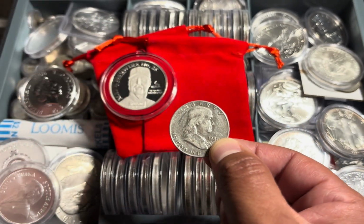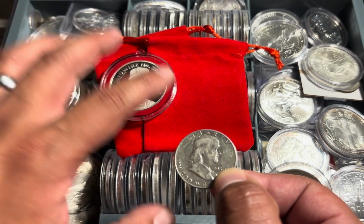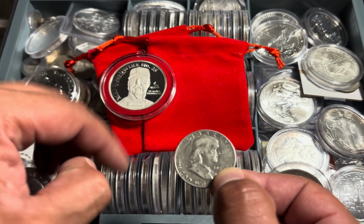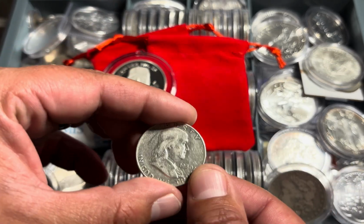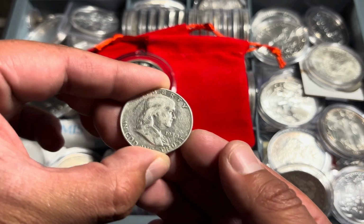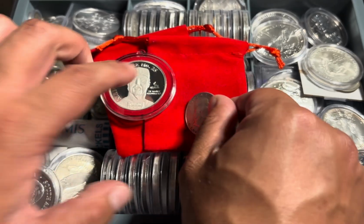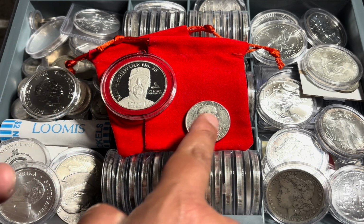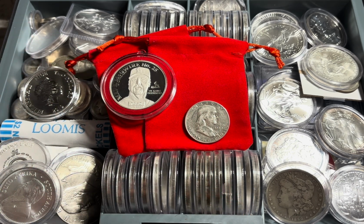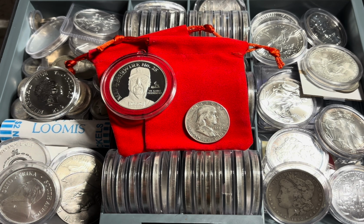If you are serious in this game, yeah, this is fun right here. Of course, you can make profit on this if that's what you're seeking, but this is more a fun piece, a piece for yourself. These, however, are little assets, because you can actually barter with these later on. If things get really bad, it's going to be so much easier to barter with this than it would with this. And trust me, they're going to want this, but you're going to be losing out on more silver. You're better off handing out things like the Buffalo nickels, the Mercury dimes, even these generic modern nickel pieces right here.